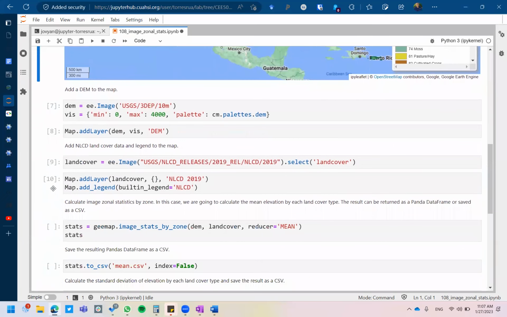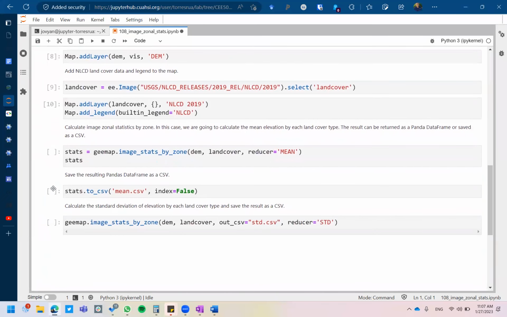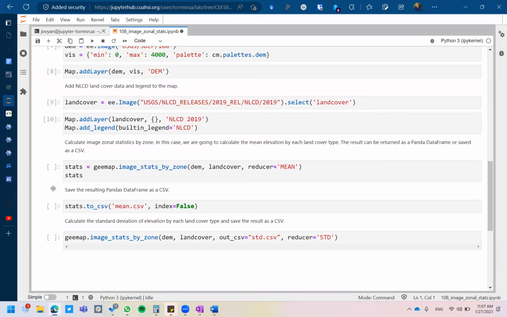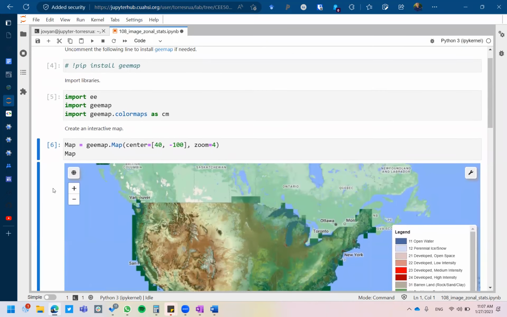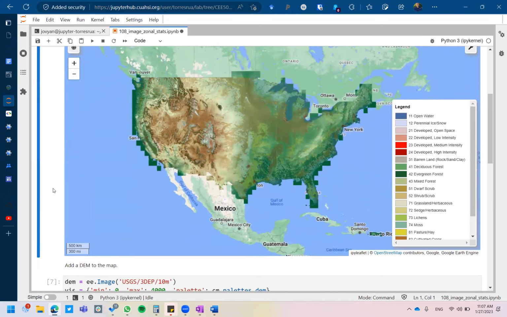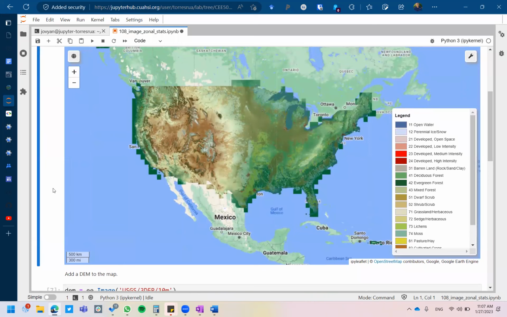All right. So this is the way we are going to generate a map: import an image, Landsat, MODIS, DEM, population, whatever we find in Google Earth Engine, it is the same procedure to bring it here.